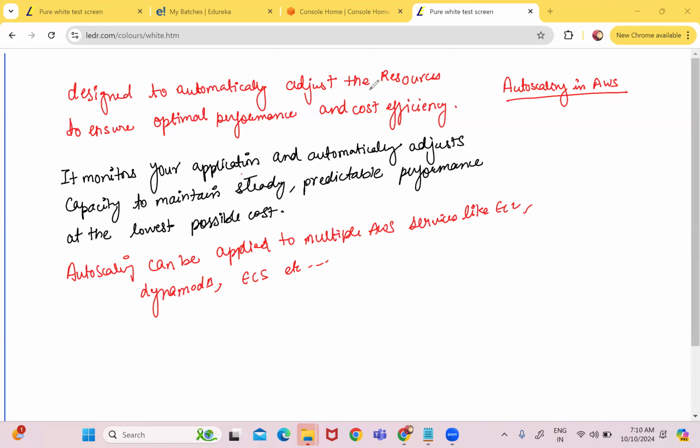It is designed to automatically adjust the resources to ensure optimal performance and cost efficiency. So, let's say you have a machine, okay? You have one machine where your application is running.